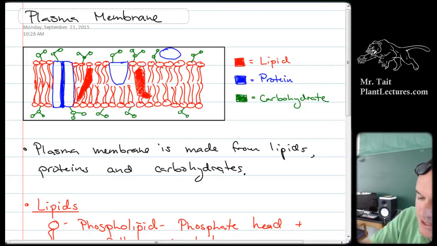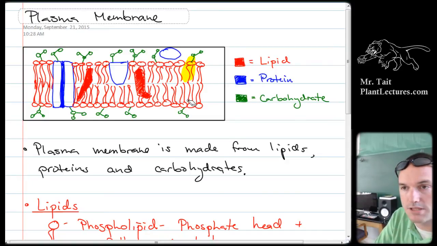So if we looked at one specific phospholipid here, this phospholipid is not likely to be right there in 5 seconds, right? 5 seconds later, it might be all the way over here, right? Or then over here, and it's going to be flowing around constantly. What it's not likely to do is flip to the other side.